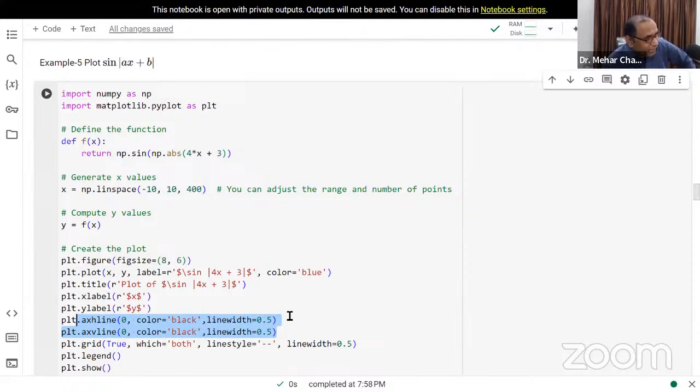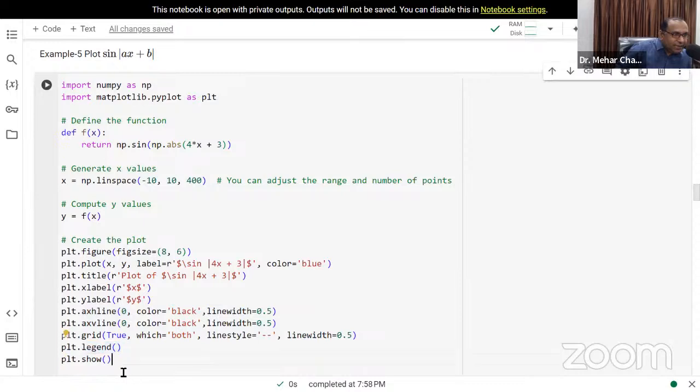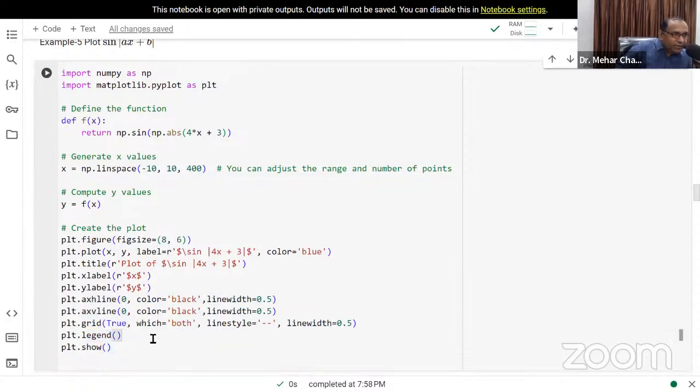Similarly, we have plt.axvline. v means vertical. Okay. At the point 0, and the color is black, line width is 0.5. And also you can see here grid. Okay. And the legend, then we have plt.show.